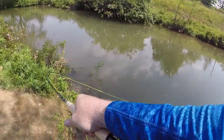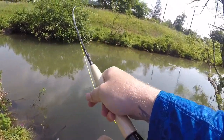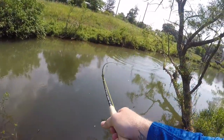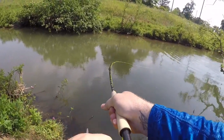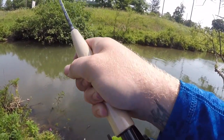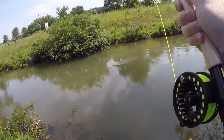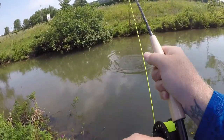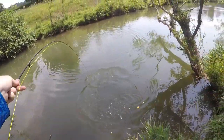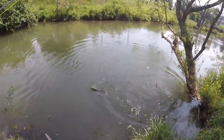Got him on. Oh, big one. Oh, right out from under that tree over there. Better tighten up that drag just a little bit. Nice fish. Ooh, he is hangry.